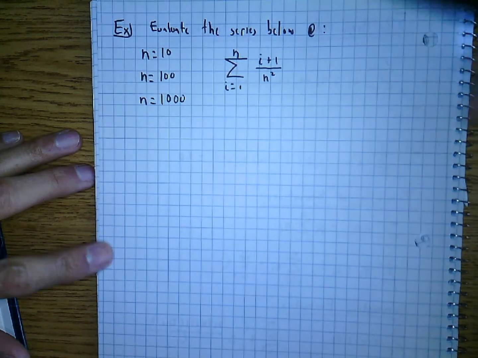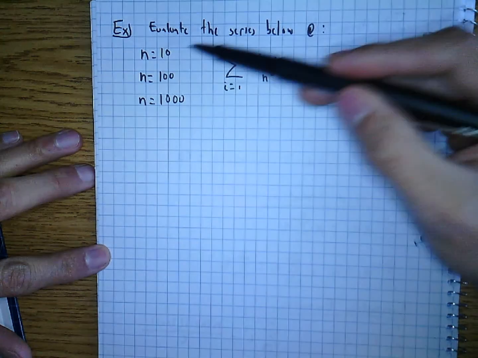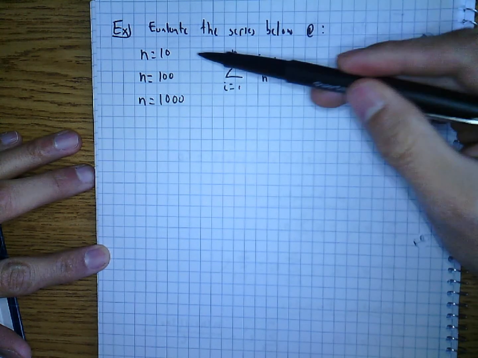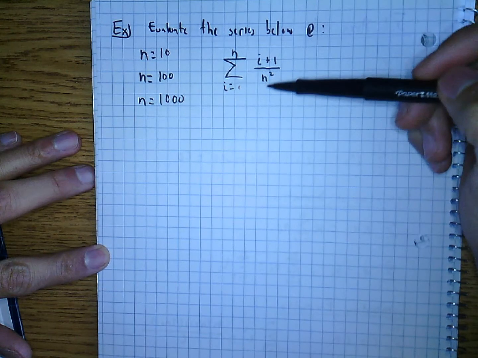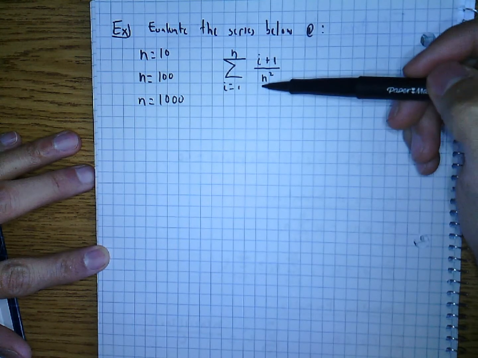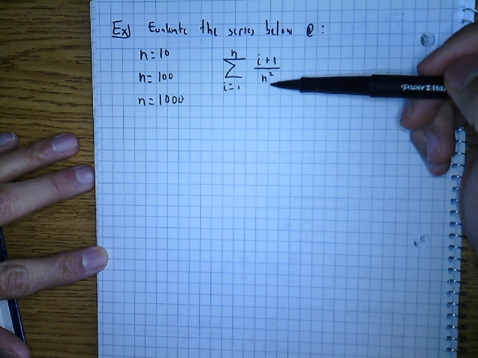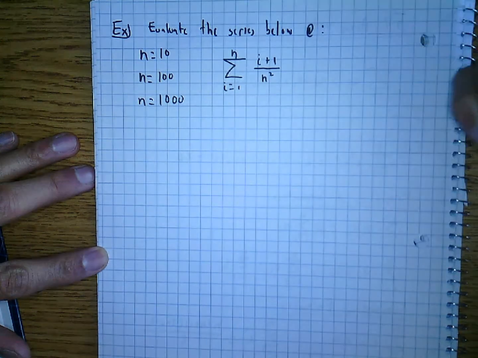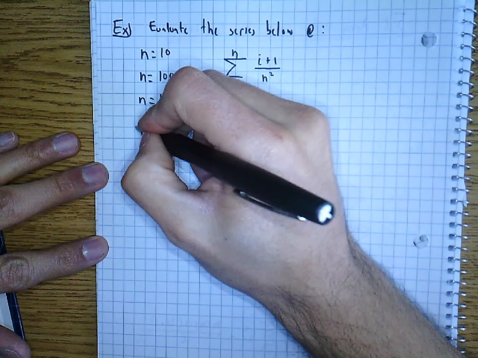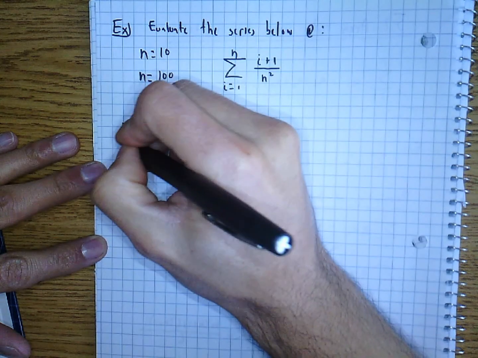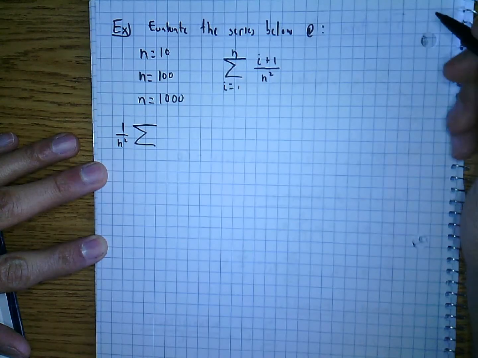So first of all, I want you to observe the following. n would represent whatever number we have here. So if I plug in 10 here, I would also have to plug in 10 here. Which means then n squared is just going to be a constant, depending on whatever this is. So I'm going to use the properties real quick, and I'm going to pull out this 1 over n squared, because that is just a constant.